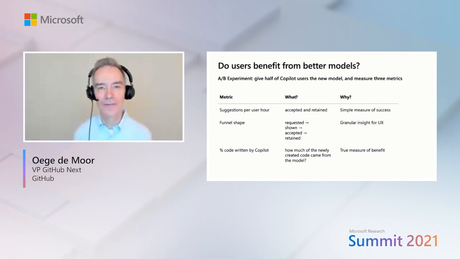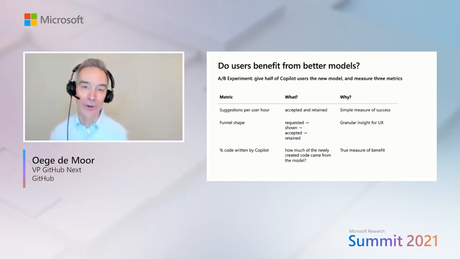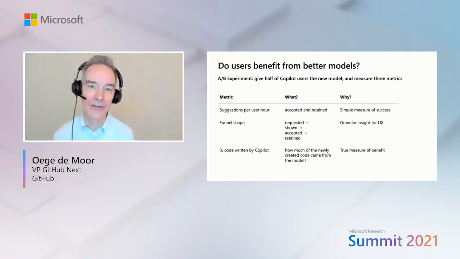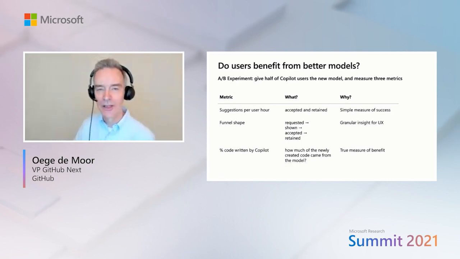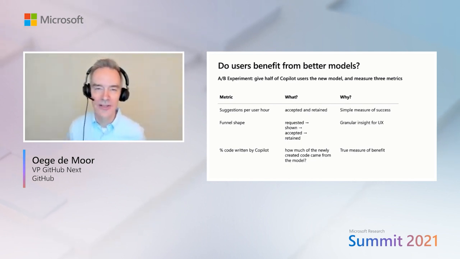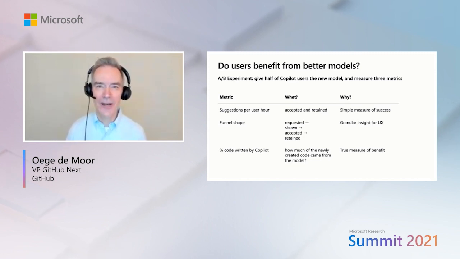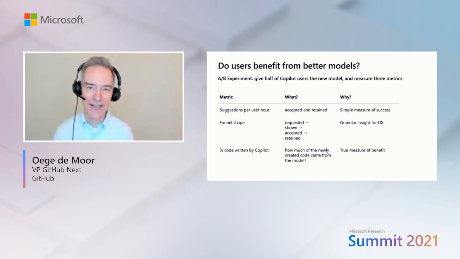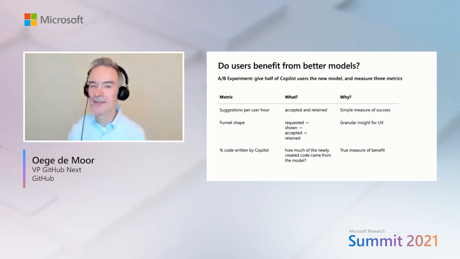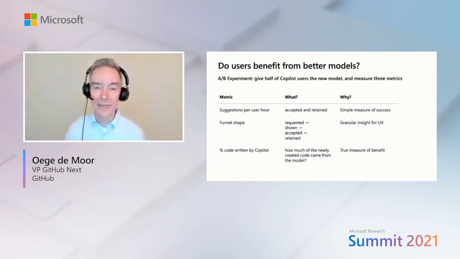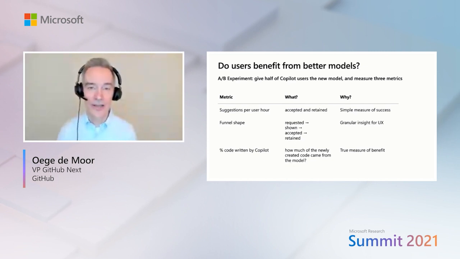And for that, we look at the funnel shape. The funnel shape of how many completions were requested, how many then were shown, how many of the shown ones were accepted, and how many of the accepted ones were retained. So you see these completions go through each of the stages. You might think, why would you request a completion and not show it? Well, these requests are issued spontaneously. We don't have the user explicitly ask for them, and so the user may be typing and they just continue typing, and then by the time a completion comes back, it's no longer useful to the user, and we don't actually show it.